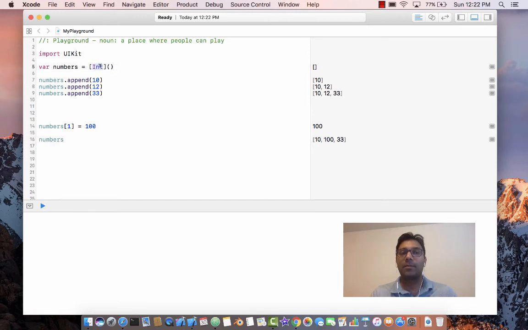And next up, we're going to see dictionaries, which are also one of the other collection types. But pay special attention to arrays, because everything that you see on the screen is mostly, if you see a list of tweets, a list of Facebook posts, a list of Pinterest pictures, a list is an array. Now, obviously, those arrays will not have numbers or strings. They will have something called objects that we will cover later on. Don't worry about it right now.